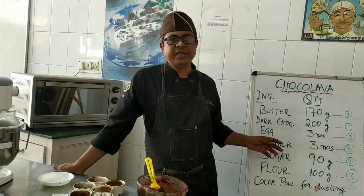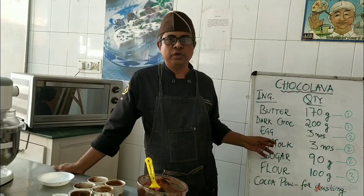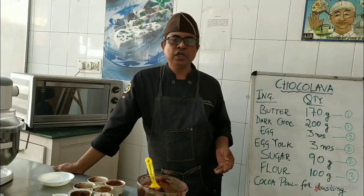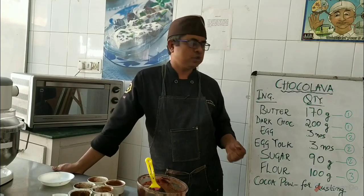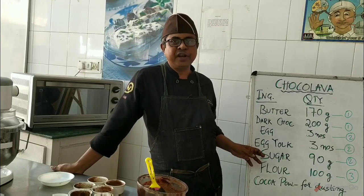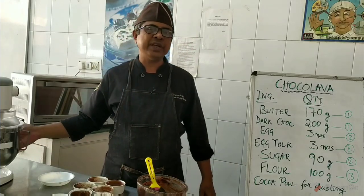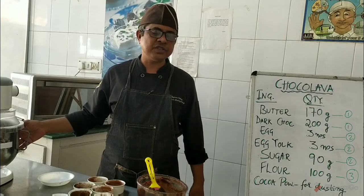We might ask why we are putting yolk. Yolk is a good binder. Egg white is for aeration. We don't need this much for aeration, we need it for the binding. That is why the egg yolk is there. And the sugar is castor sugar or refined sugar, but I have powdered it so that you get a quick mixture and the foaming is faster.